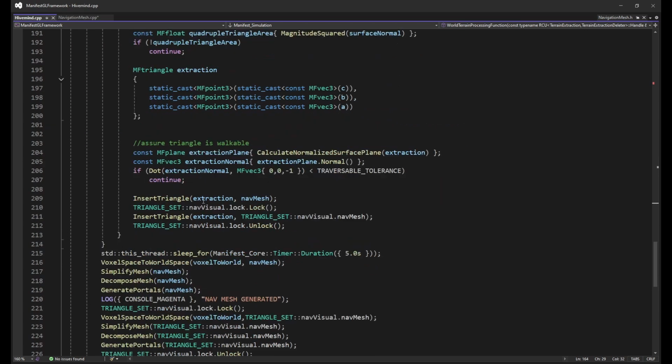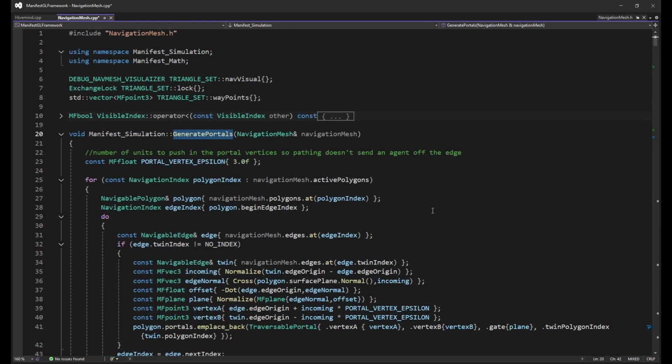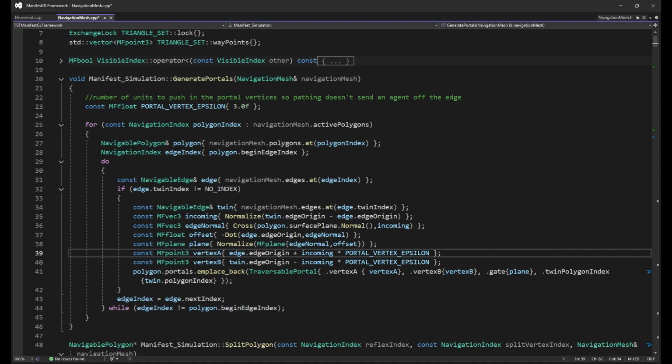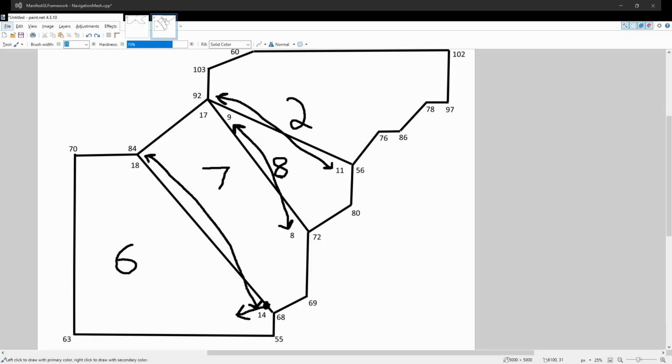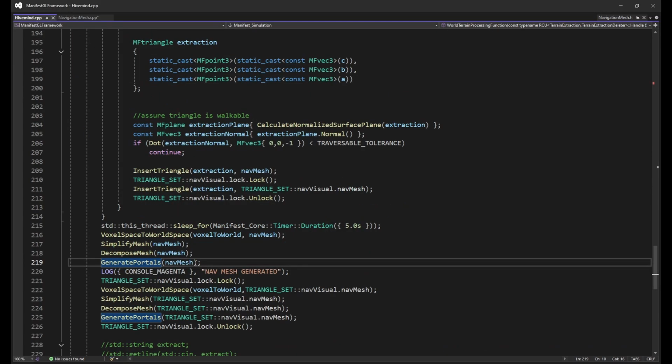To close us out for today is generating the portals that will be used later when we go on to pathfinding. I'll go more into the why with that video, but for now what we're interested in is computing the edge normals of the twin edges that we detected during the split polygon function. We very simply walk each edge of the polygon one last time, and if we detect that this edge has a twin, we compute the edge normal and a traversable boundary. We then use this information to create a portal and place it into the polygon's set of portals. Once this finishes, we have generated a fully functional navigation mesh.